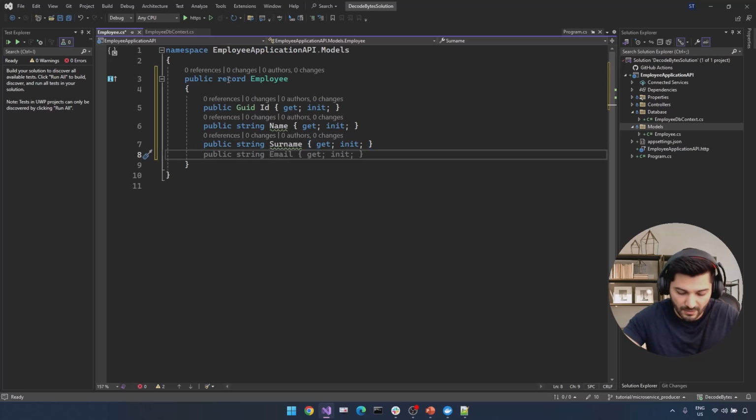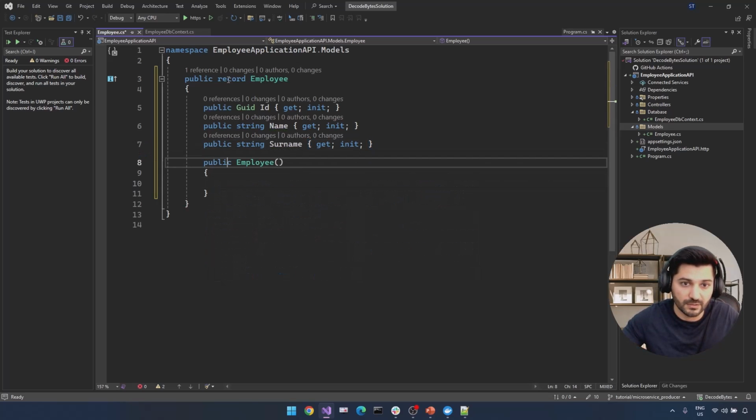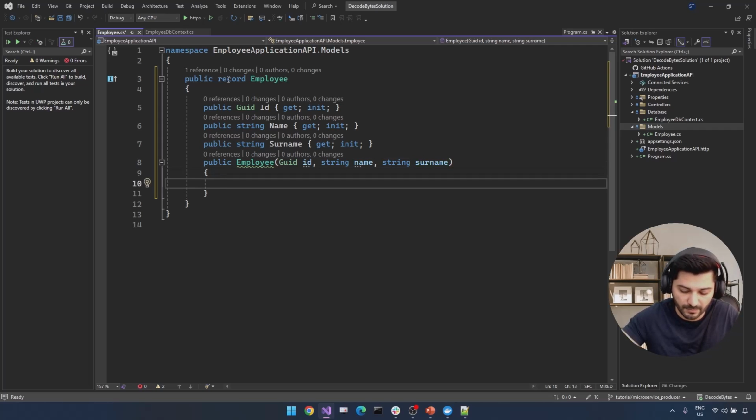Okay, let's create our constructor. For the constructor, we are going to use Guid id, string name, string surname. Cool. For the ID, let's just use the ID here.